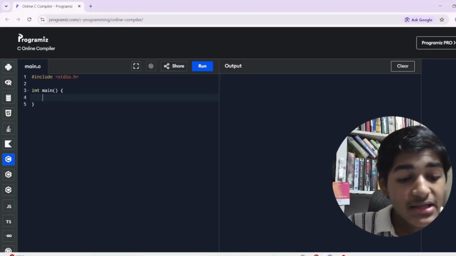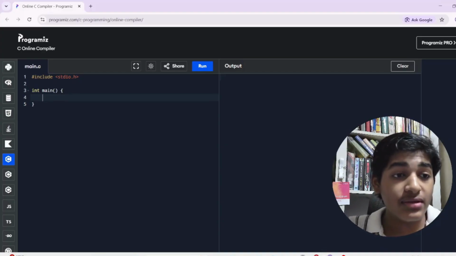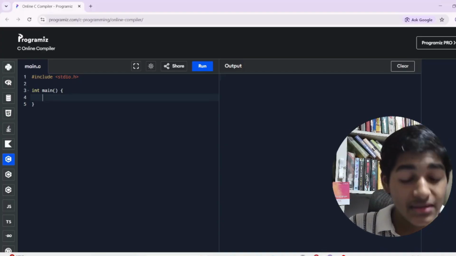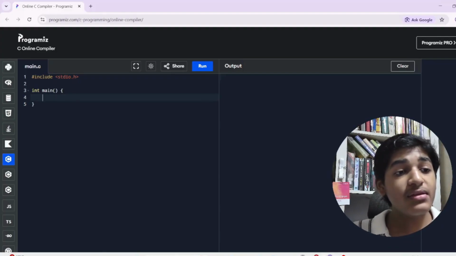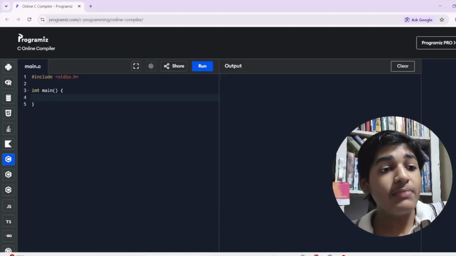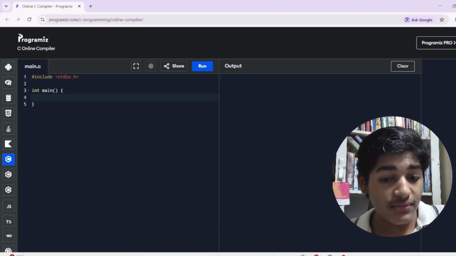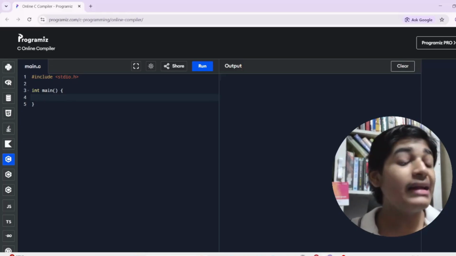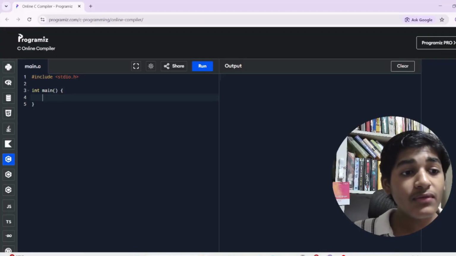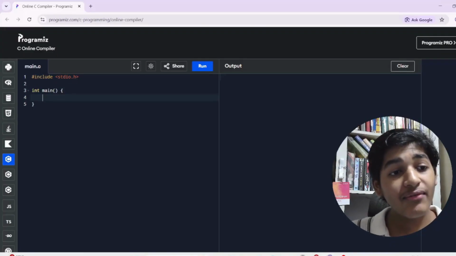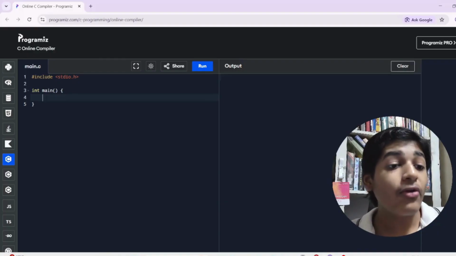Data types are the categories that we give to values. For example, with integers, we are giving a category which helps us to classify that those values are integer values. 0 is an integer, 1 is an integer, like that. We are giving categories to values which helps us to classify and categorize them accordingly.